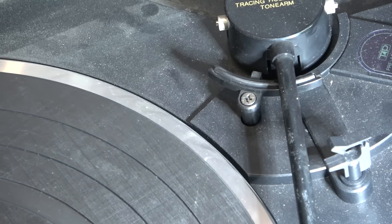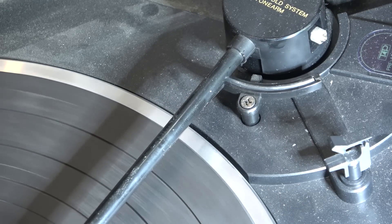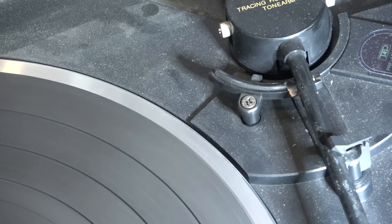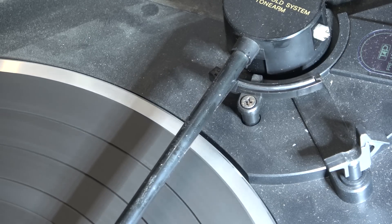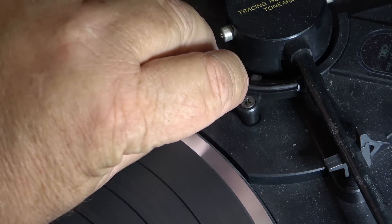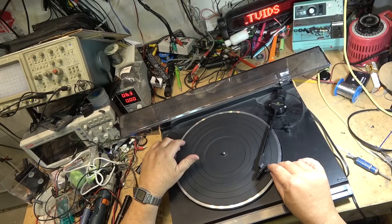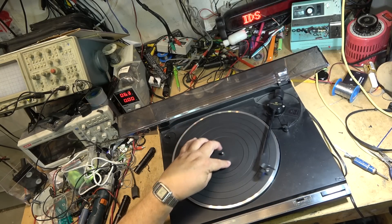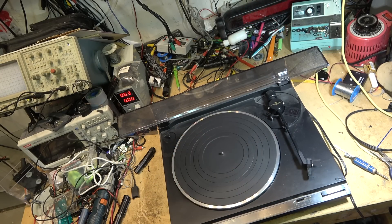I'm going to try cleaning it off a bit — I noticed that when I bring up the tonearm it's quite sticky and I should be able to push it easier. I'll use some isopropyl alcohol to clean up the top of this and get the sticky residue off so the arm can slip a little easier. Now let's see — it's not quite as stiff as it was. There's a piece of tape sticking off the bottom of that tonearm and the glue from it is exposed — that might be why it's sticking. It was probably a slip pad but it's come off. I think I've got it now — the tonearm returns correctly.